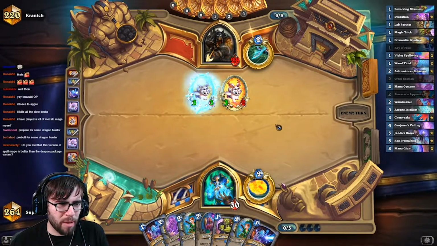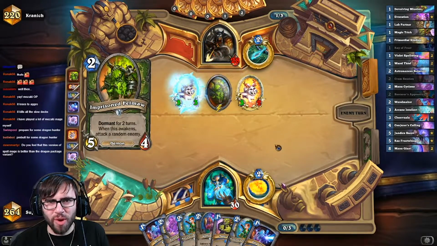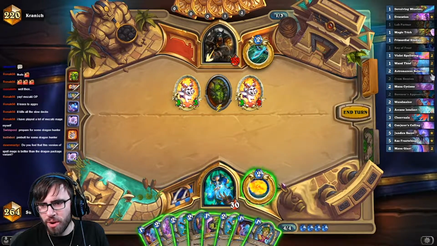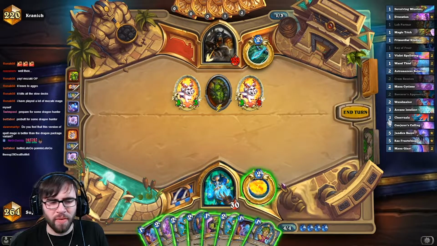But I feel like this version of Spell Mage is better than the Dragon Package variant. I feel like you could just run whatever. I think just the core combination of Sorcerer's Apprentice, plus all these busted combos like Cyclone, Mana Giant Conjurers, and then Shambhala are just good.